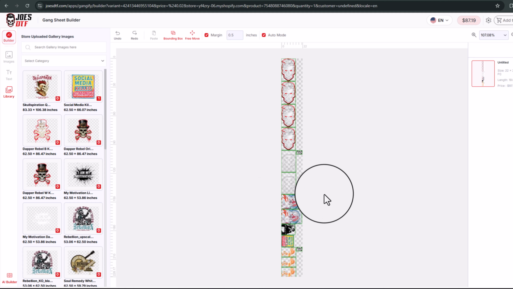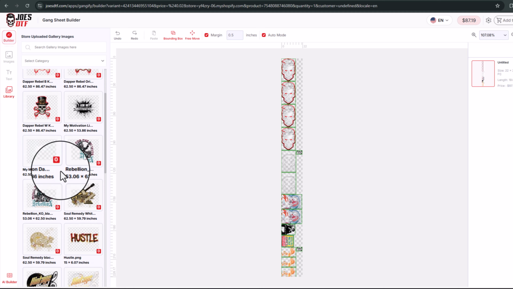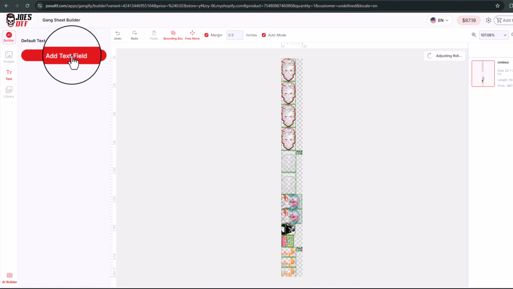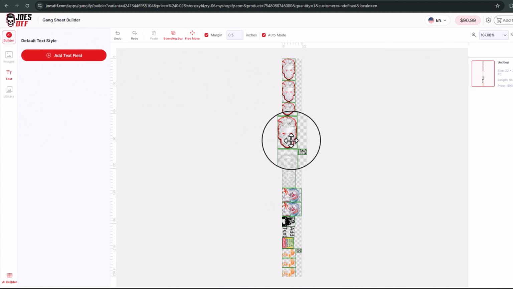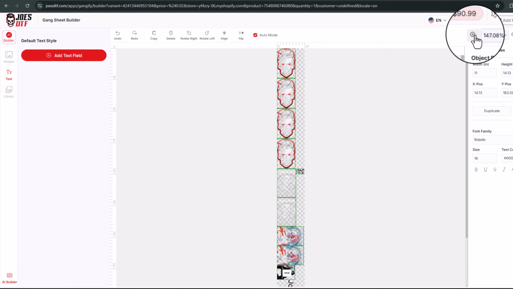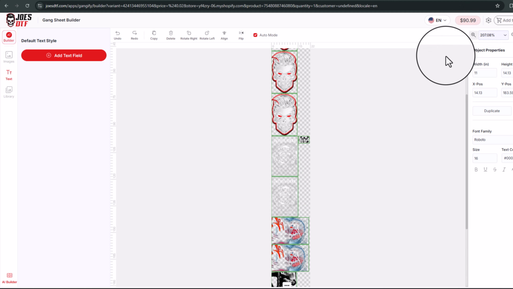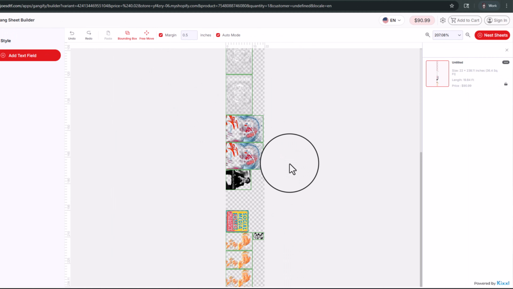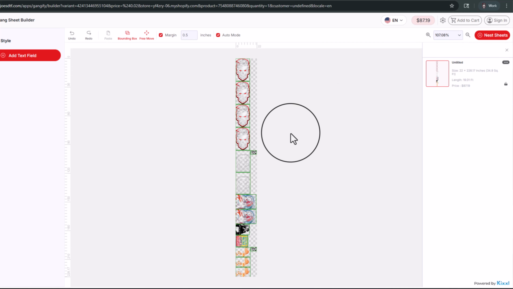This is it. If you want to keep adding some from the library, you can go through all the categories. There's another option to add text. Right here in the gang sheet, if you just wanted to write something special, create some extra text on there to fill into the gap, you can do whatever you want. Take up that whole margin. You have this entire space to work with, and you can always make the adjustments. I don't want any extra text, so I'm going to undo that. I'm going to hit Nest Gang Sheets. Remember, after you make any adjustment in the gang sheet itself, you want to just click Nest Gang Sheet and it'll bring it all back together.